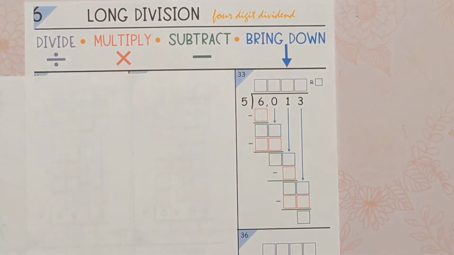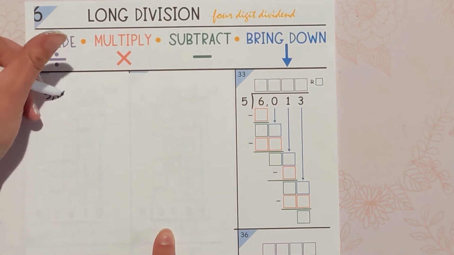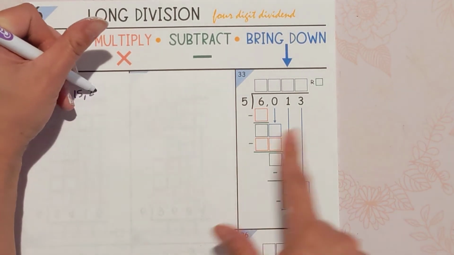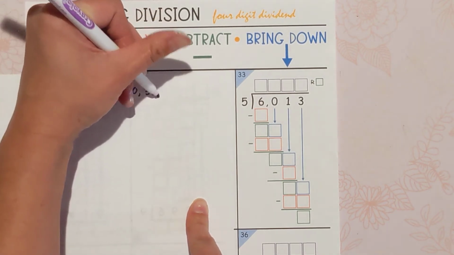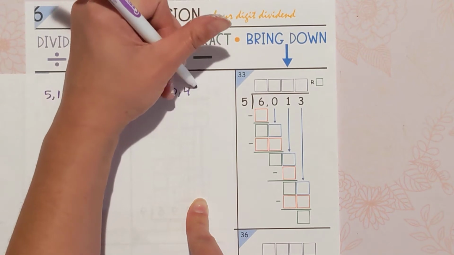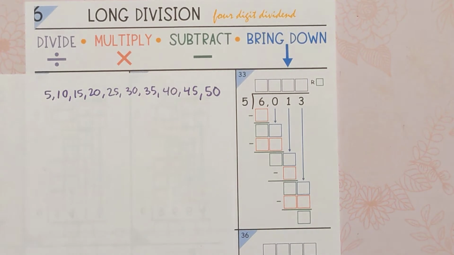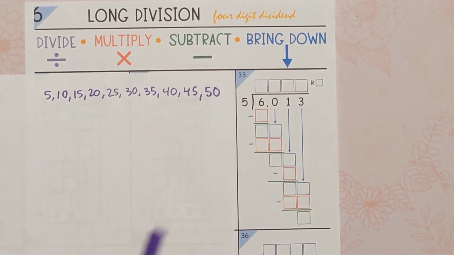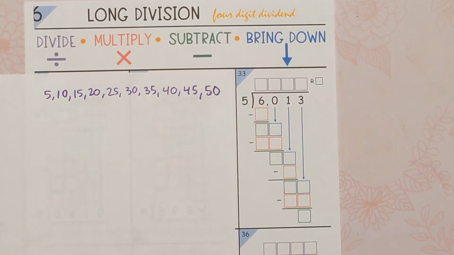Hi everybody, we're doing 6,013 divided by 5. So if we know that all the multiples of 5 end with 5 or 0, take a look at this number. Do you think it's going to evenly divide into 5? It won't. There's going to be a remainder. And I know that you know that because of that box too, but that is just a hint there. So we can just look at this number and know it's not going to be a multiple of 5, but we can still divide it and we'll have something left over. All right, let's go ahead and get started.